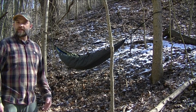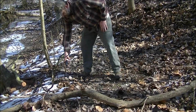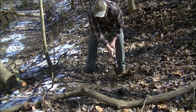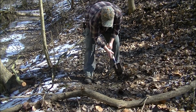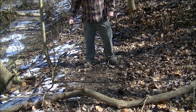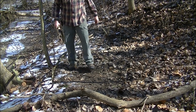I'm going to take the lazy way today, just relax a little bit and take it easy. Looking forward to the next part. We're going to get that fire going, so stick with me. Kiddo's got me this Cold Steel shovel, and this is going to be the first time I've actually got to try it. The paint's not even scratched on it, so my goal today was to get out here and get it dirty, so I didn't have to be embarrassed whenever I got it out, especially down at Campcraft. Take shiny gear down there, man, them guys are pretty rough on you.